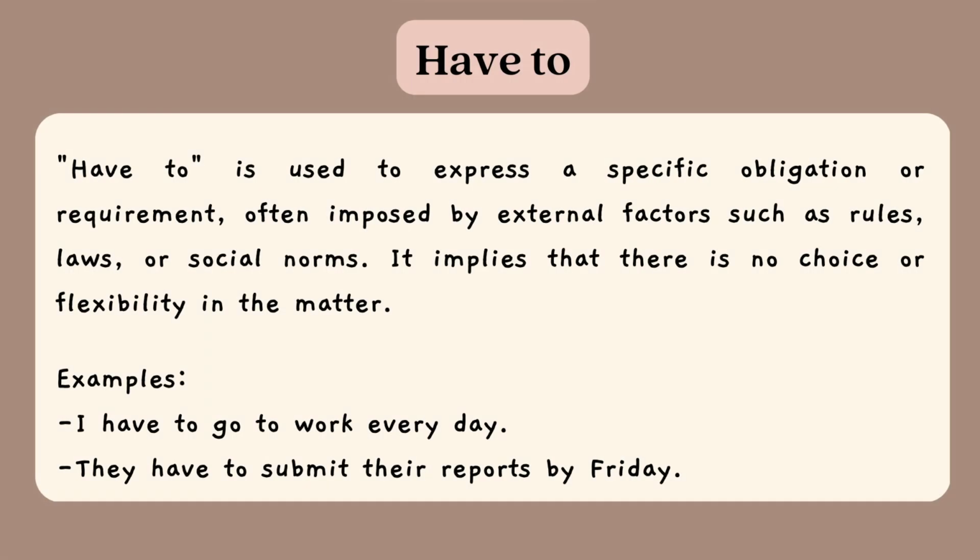Have to. Have to is used to express a specific obligation or requirement, often imposed by external factors such as rules, laws, or social norms. It implies that there is no choice or flexibility in the matter. For example, I have to go to work every day. They have to submit their reports by Friday.